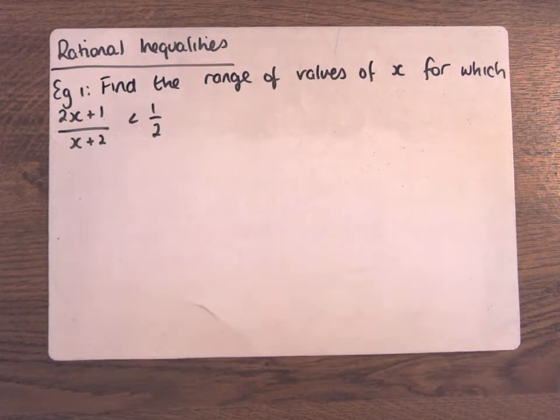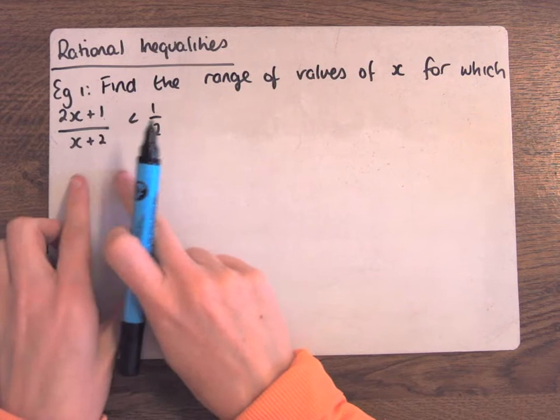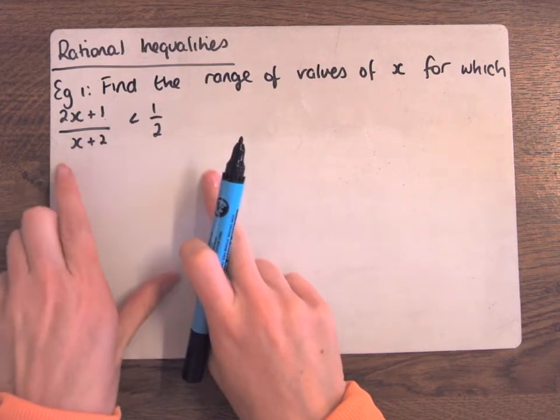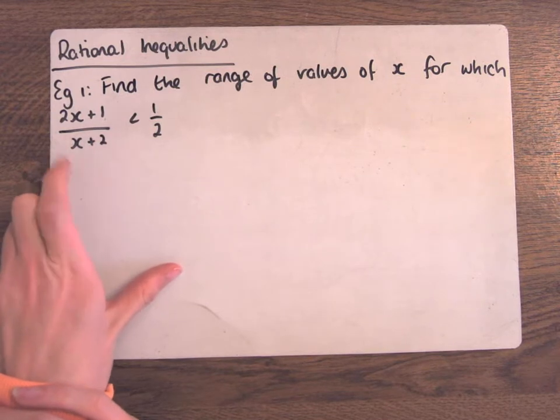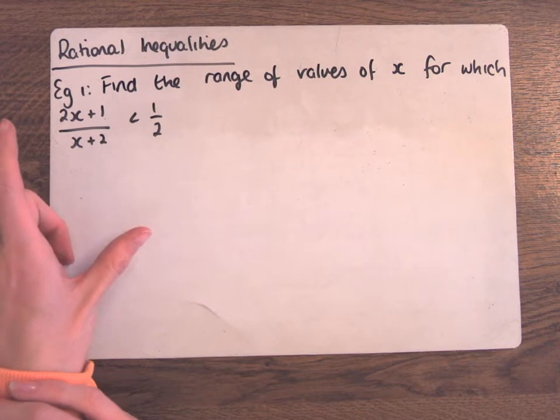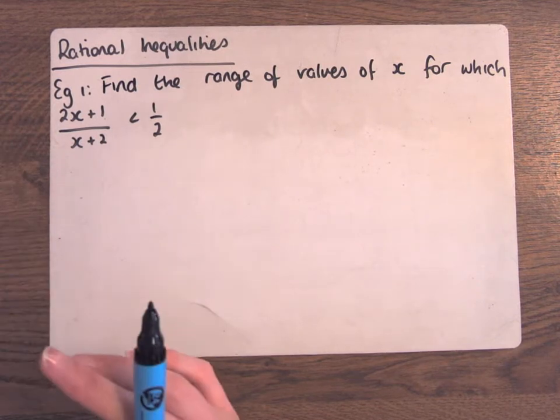Okay, one of the rules of inequalities was, what happens if we're dividing by a minus number? If I want to keep the inequality the same, that means I can't be dividing or multiplying by a minus number. If ever you're given something like this with a variable on the bottom of an inequality, you need to get rid of the bottom line, but you can't do it just by multiplying the top by x plus 2. You have to ensure that it's positive.